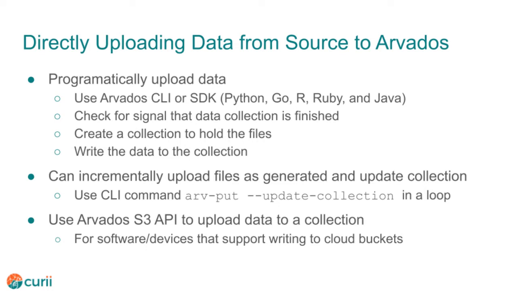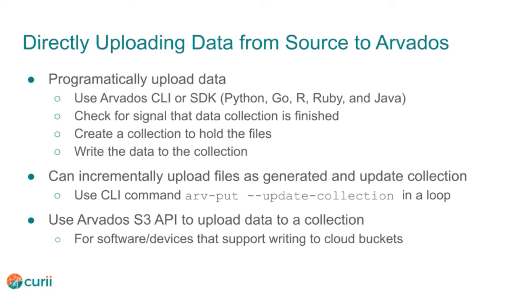For the upload case, consider writing a script that monitors to see if data is ready, then uses the Arvados CLI tools or SDK to create an Arvados collection and upload the files to that collection. If the data is many gigabytes and the data collection process takes hours or days, you can save a lot of time by uploading data incrementally as it is produced, instead of waiting to the end and then having to transfer several hundreds of gigabytes.